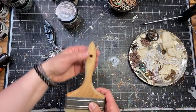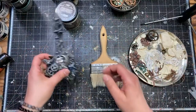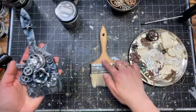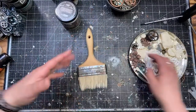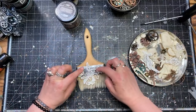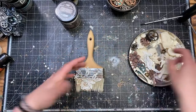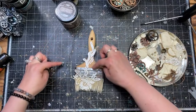Another way is to add something on the top, maybe adding some string around it, or maybe like here, you can start with a piece of lace. This was not finished, so I'm not showing the other side. And this is my plan for today. Because the brush is so wide, I can add nice details that are going to be hanging and hiding these not so beautiful bristles. You can see how poor they are. And I can find another element that is going to add extra texture on the handle.